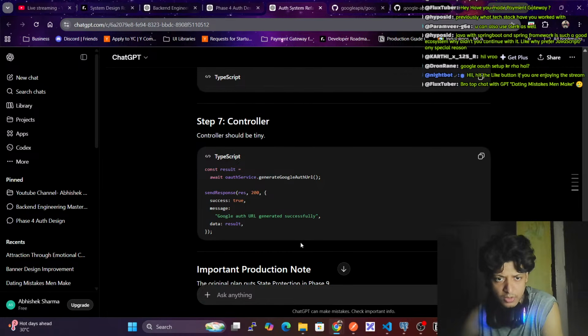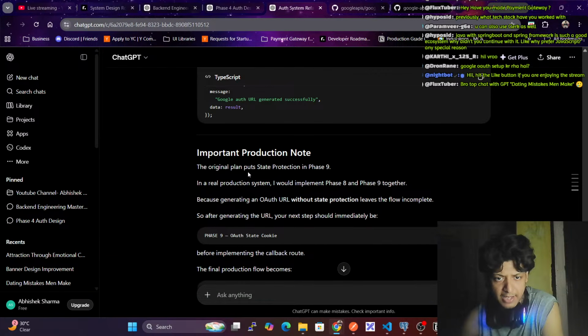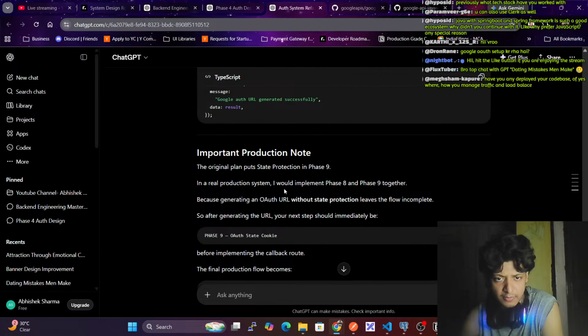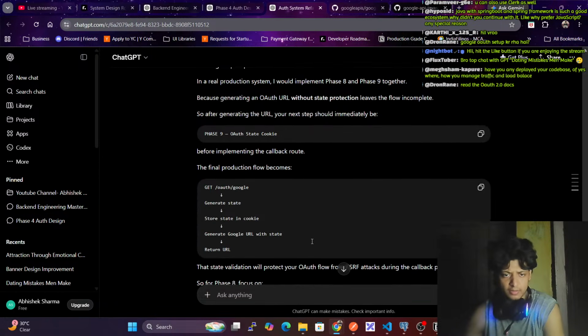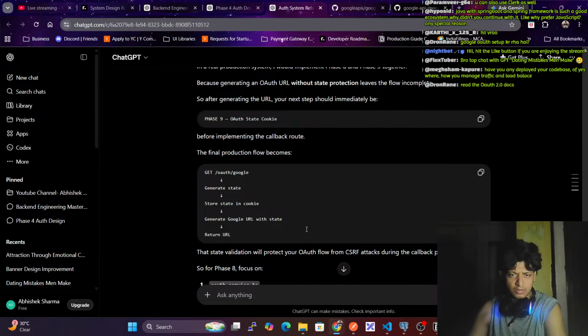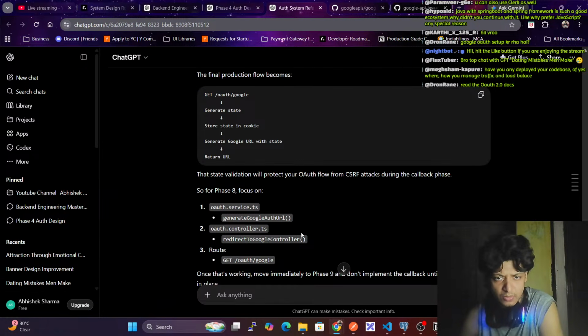Step 7, controller. Okay, important production note. The original plan put state in a later phase. In real production I would implement phase 8 and phase 9 together, because an OAuth URL without state leaves the flow incomplete. So after generating the URL, your next step should immediately be your OAuth state cookie: store state in a cookie, generate the Google URL with state, return the URL. Okay, phase 8.